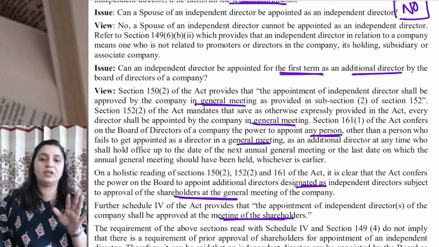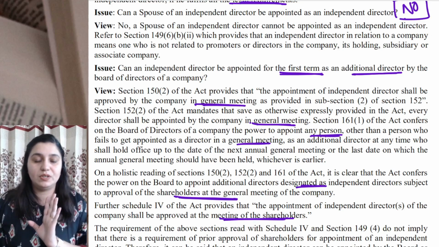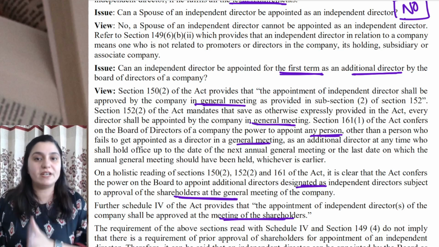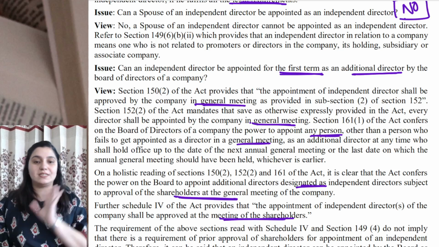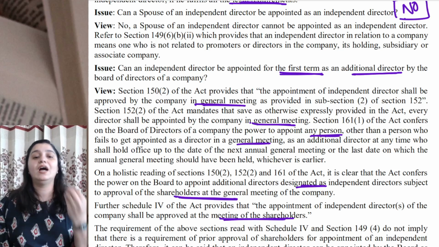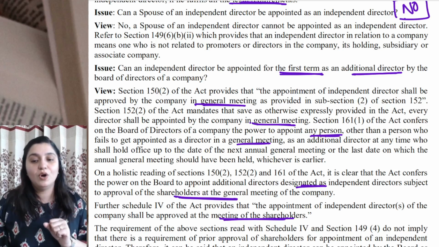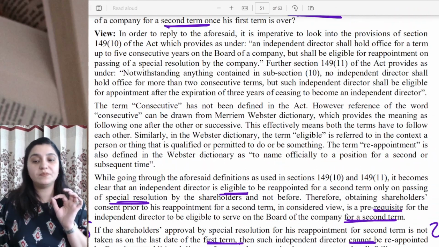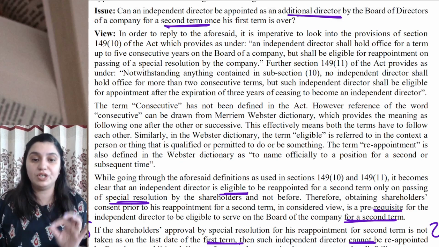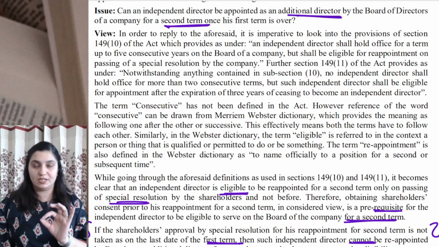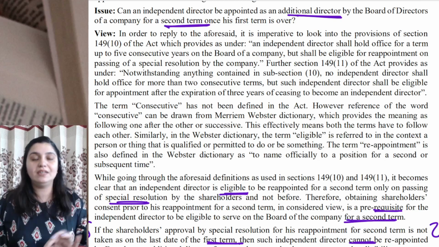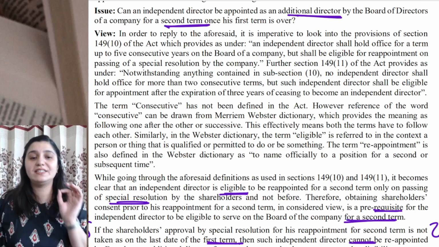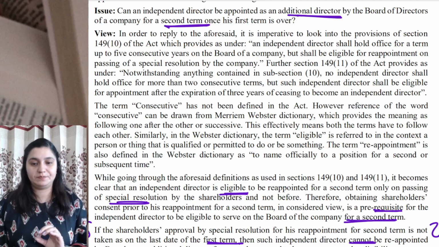Because unlike in the above question, first term में क्या था कि उसे prior approval की जरूरत नहीं है, तो वो कहते ठीक है बोर्ड रख ले और जो general meeting में shareholders हैं वो approve कर लें, बात खत्म हो गई. लेकिन second term में क्योंकि हमें special resolution चाहिए, अगर वो last day पे approve कर देते हैं तो ठीक है, otherwise उसका जो tenure है वो खत्म हो जाएगा. So in the second term we need to consider this fact, because we need the prior approval of shareholders, because we need a special resolution. We need to check that it has to be done on or before the last date of the first term, otherwise his term will end.